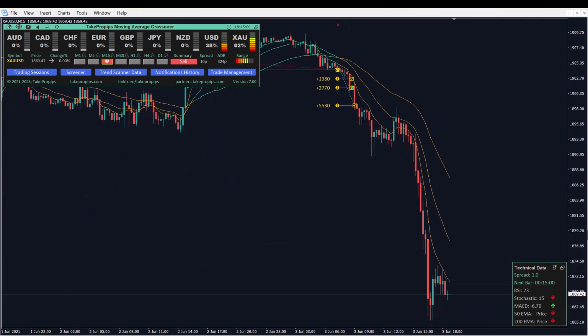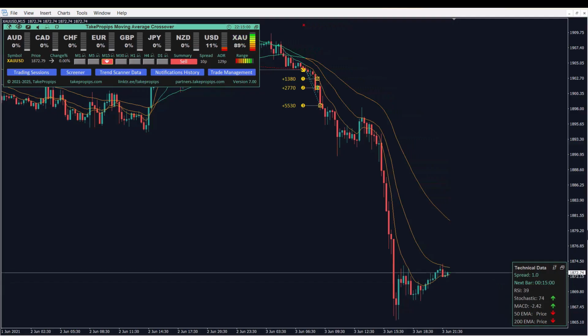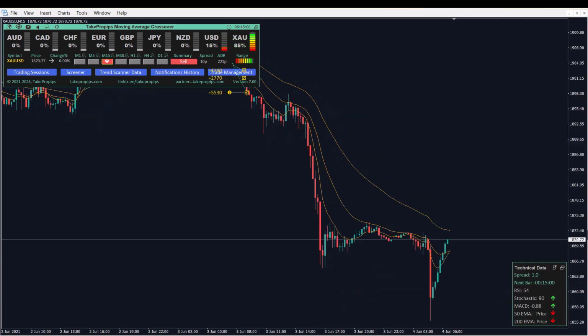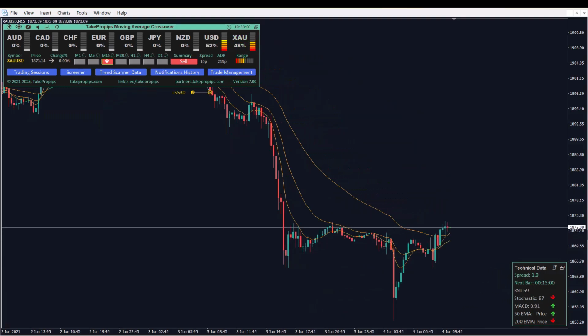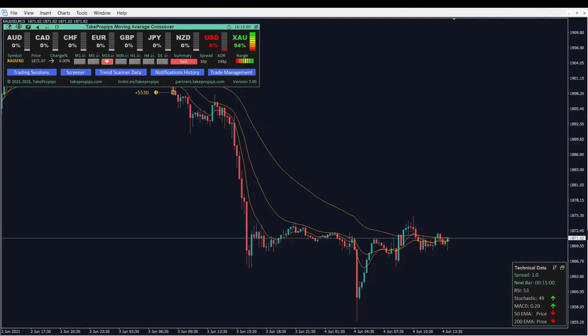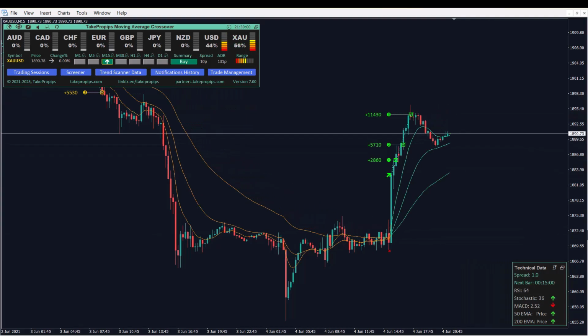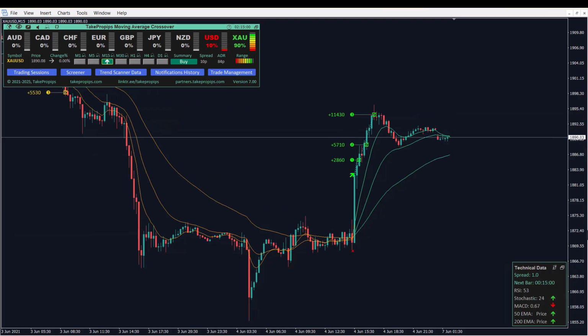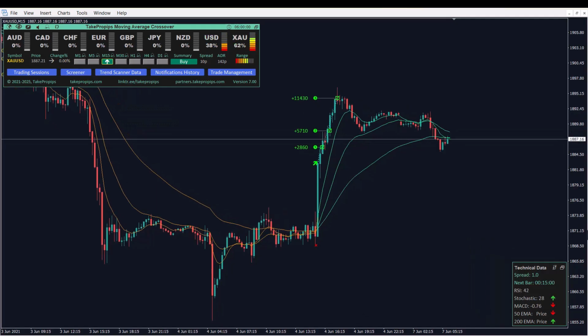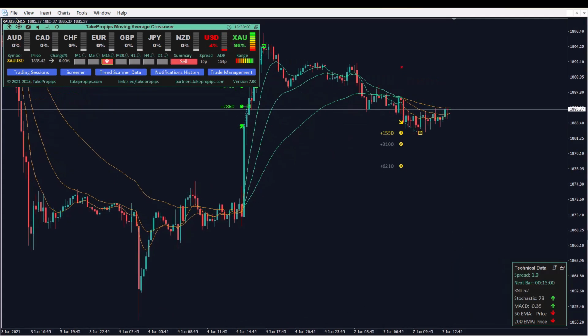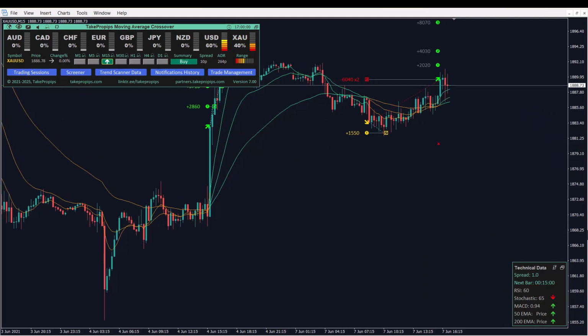At the end of the day, the ultimate oscillator isn't about predicting the market perfectly. It's about giving you better timing and clearer confirmation. Pair it with structure, patience, and solid risk management, and it becomes a really powerful tool in your strategy. So next time you're looking at a chart, don't just watch price. Pay attention to momentum. Because sometimes the real move starts before the chart makes it obvious.